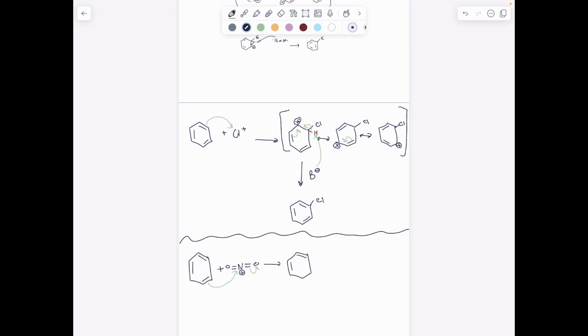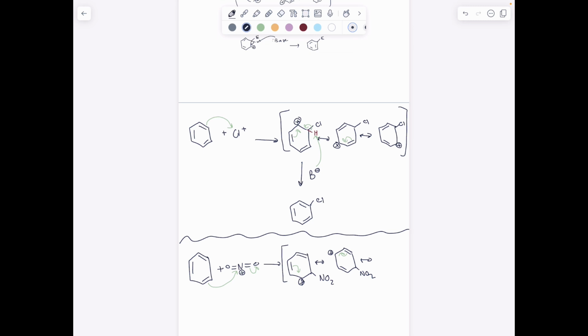Since benzene doesn't have any substituents, it doesn't matter which double bond we use, and it also doesn't matter which side of the double bond the electrophile attaches to. So in this case, I've decided to put the electrophile on the right side of the double bond and the carbocation on the left side of the double bond. So this is just one of the 3 resonance structures, but I'm going to go ahead and draw all 3 of them again so you can see what the resonance structures look like, and you can see where the positive charge is going to reside in this intermediate.